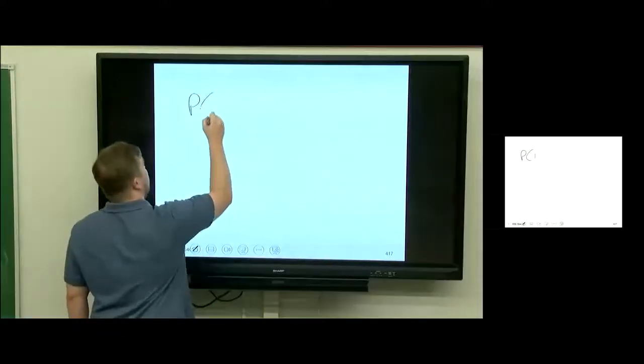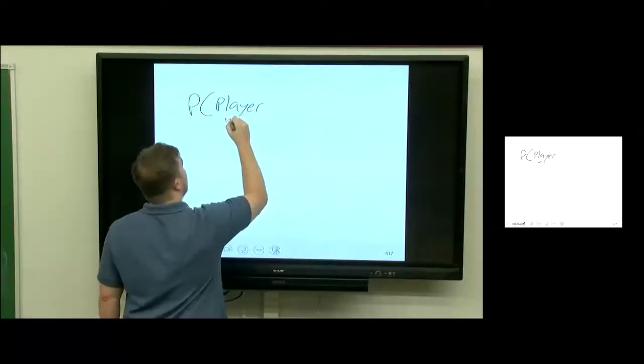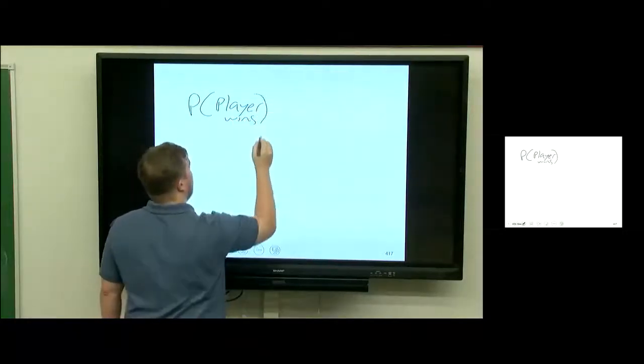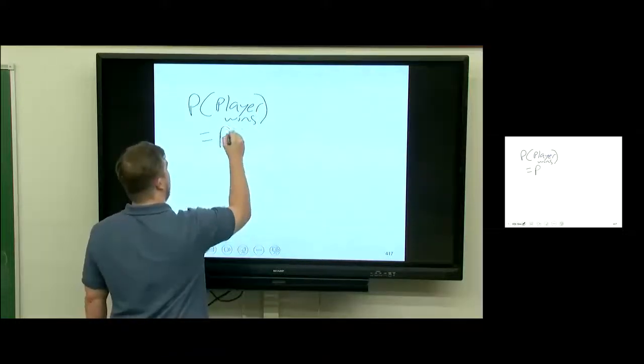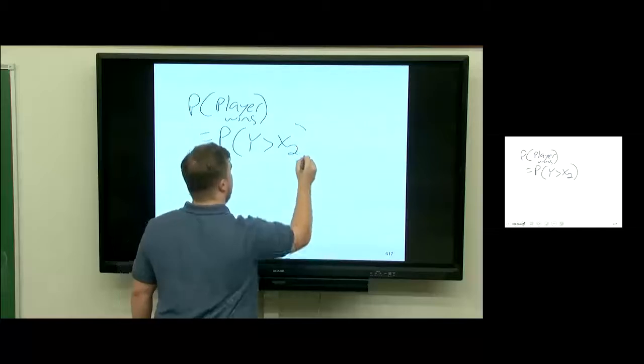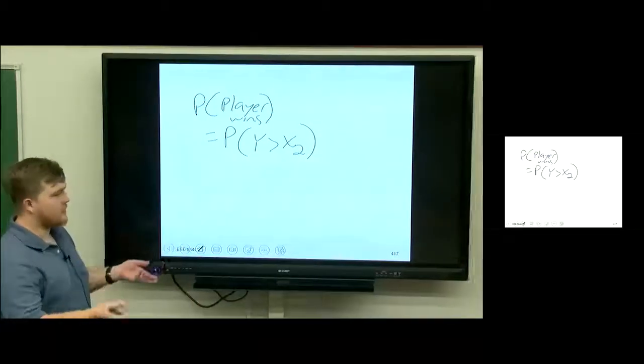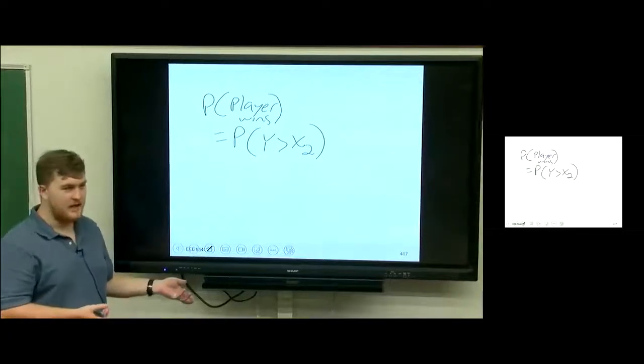So we want to find the probability that the player wins, and that's equal to the probability that y is greater than x2. With what we're given, we don't really know much, but what can we apply?